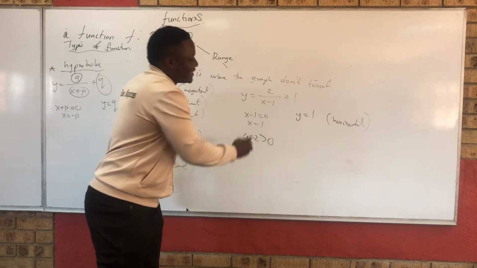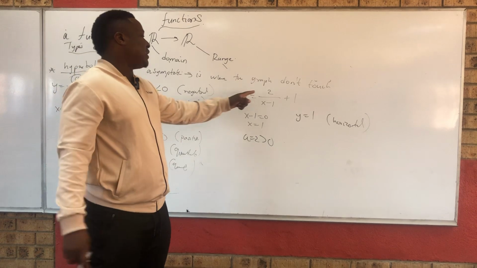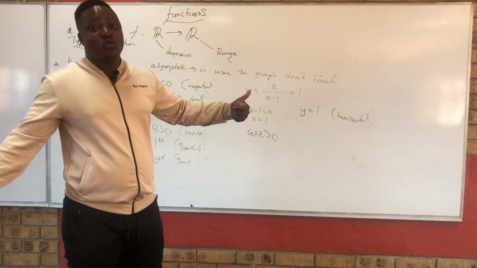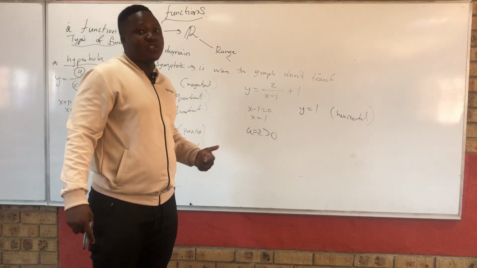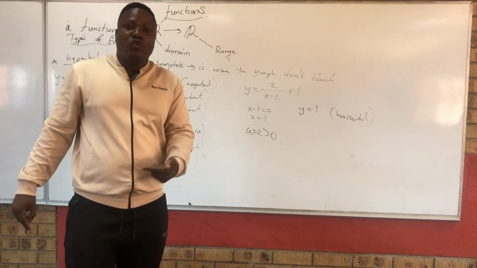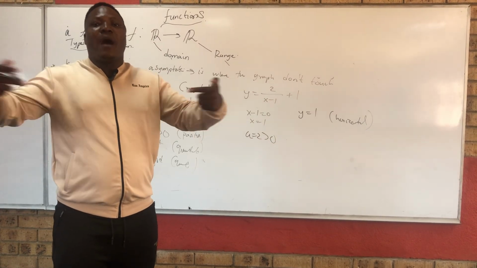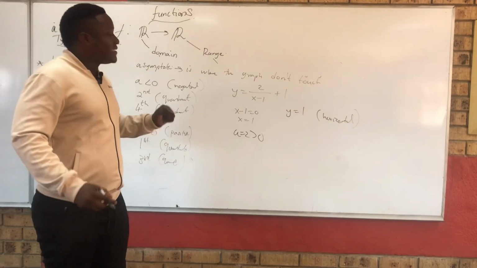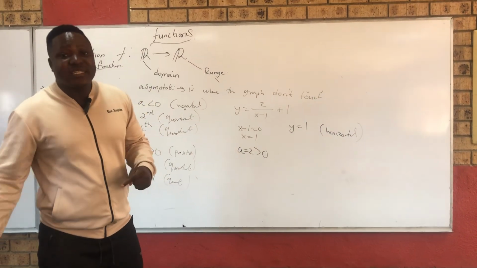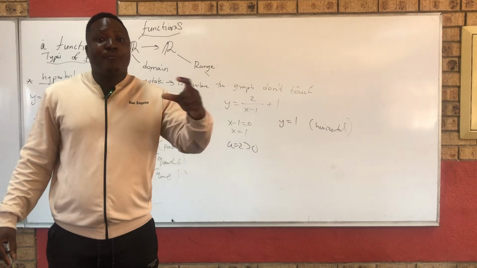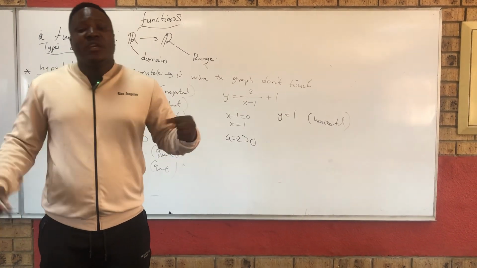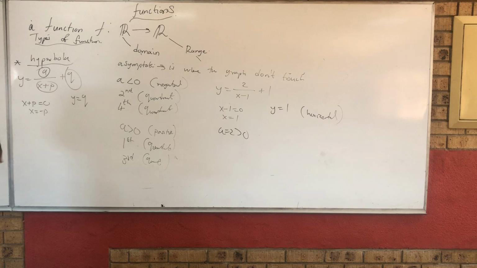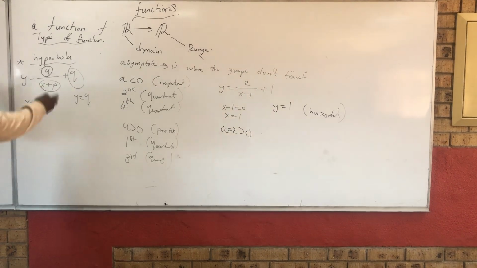positive, greater than 0. Then this tells you that this graph is going to be in the first quadrant and in the third quadrant. The reason you find it in the first quadrant is because the values of y and x are both positive. The other reason you find it in the third quadrant is because the values of x and y are both negative, and a negative and a negative gives you a positive. Yeah, like that. So tomorrow we will be graphing these graphs.